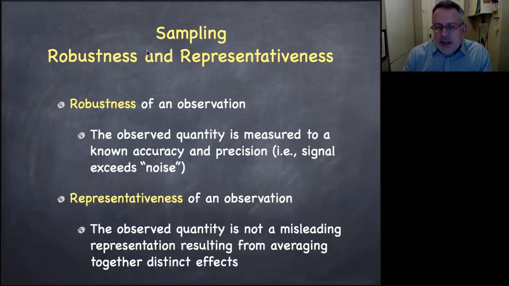The representativeness of an observation is maybe a little less familiar, unless you have been trying to think about how you measure something as big as the ocean or as old as the ocean. And that means that you are taking a measurement that is not a misleading anomalous state of that particular phenomenon. So you don't want to average together distinct events that are different, unless you are averaging over everything that happens in a year or everything that happens in a particular location over a particular range of time. So you're trying to represent the underlying variability in the correct way, or at least maintain some control over that. So robustness and representativeness are two things that you want to keep in mind.